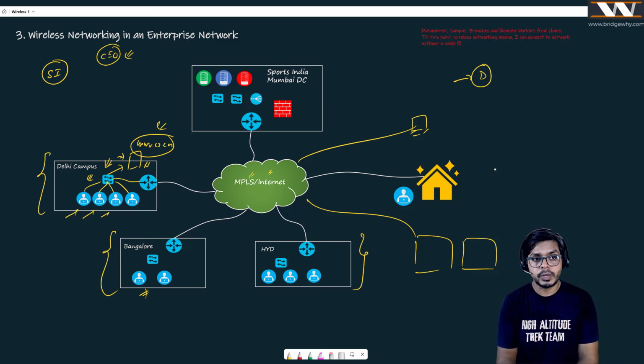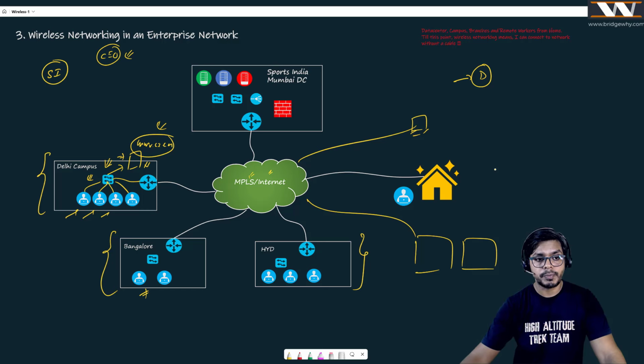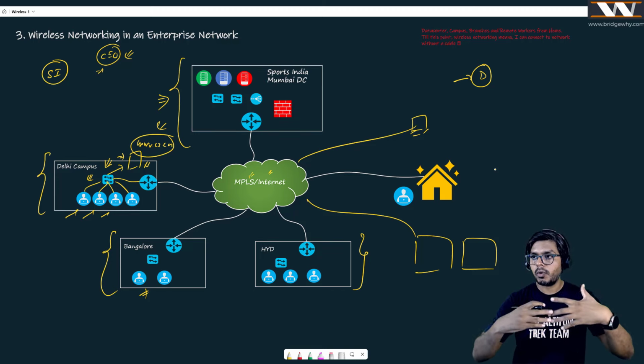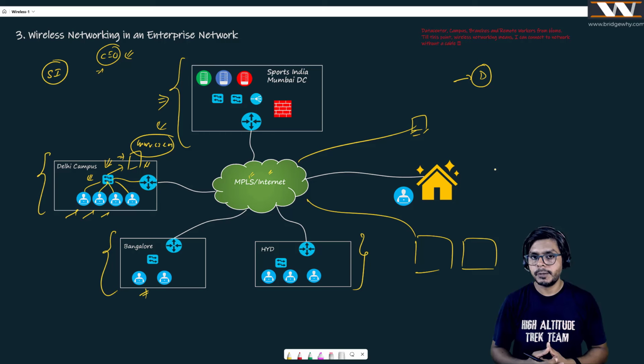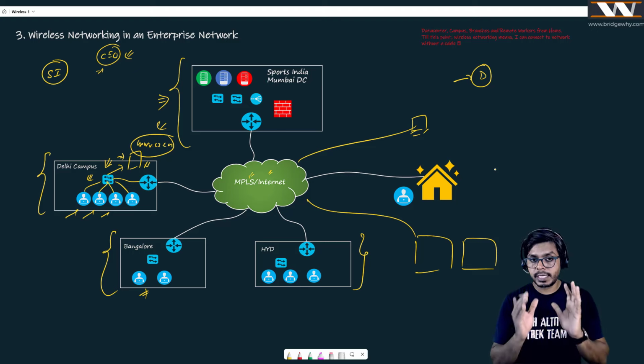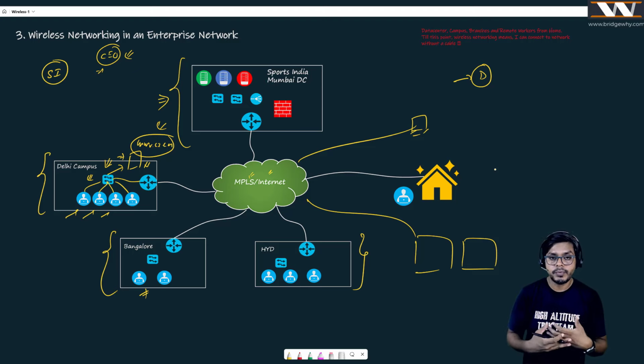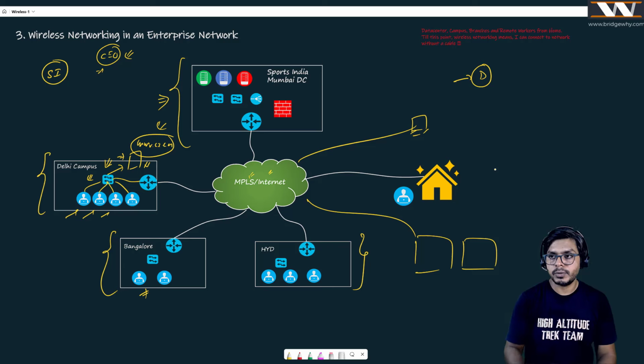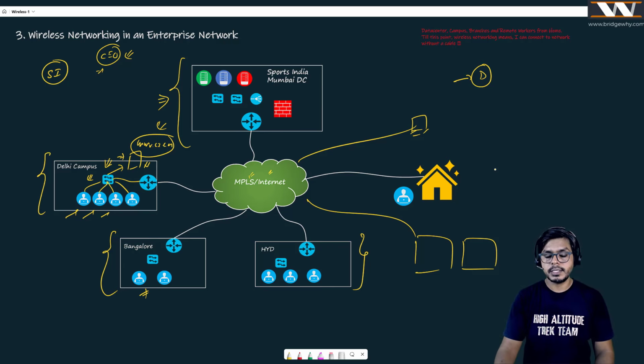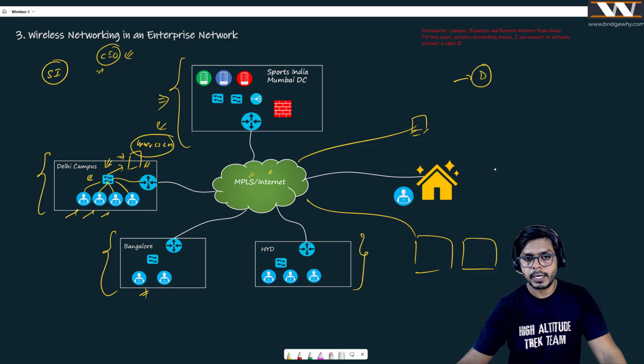But as the network is growing, Mr. CEO doesn't want me to place all of my servers in the Delhi campus, right? They have chosen a dedicated facility for that, and they have put all of their servers into this site. One reason may be that this data center, or center of data, holds all the data of this company in its servers. And Mr. CEO has decided that this facility should be somewhere closer to everybody, and they have chosen this location as Mumbai.